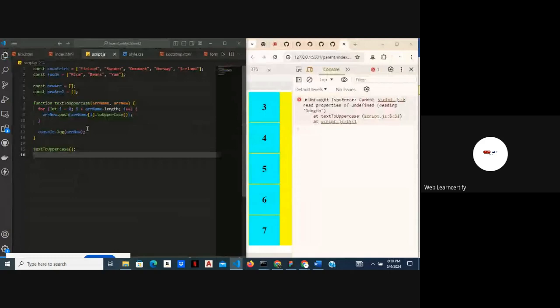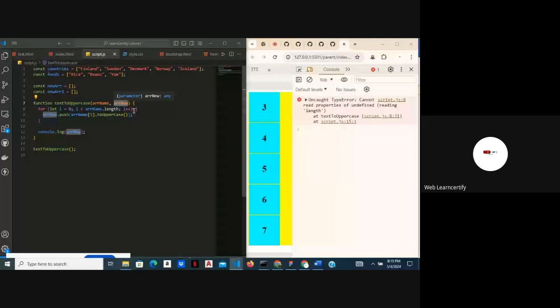The only problem now is over here where we are calling this function, we are not passing in values that it's supposed to take. Okay, because right now we are saying this function should accept two values, two parameters. First should be the name of the array that we want to loop through. Secondly, should be the array where we want it to push each of these items that's converted to packets, right?